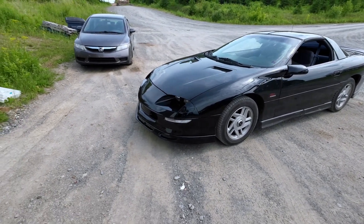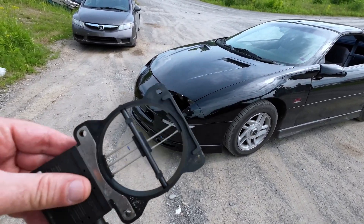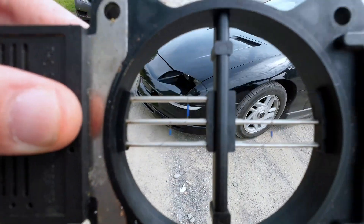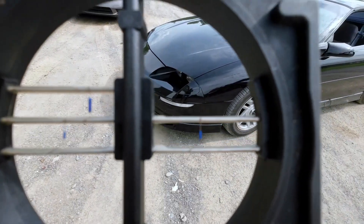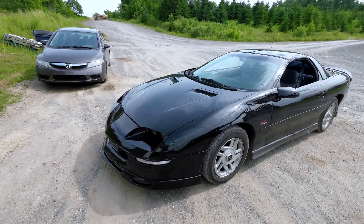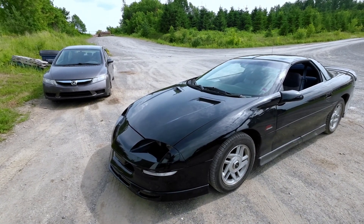Okay guys, we're back at Dean's garage. I found out the issue I was having with tuning — it's the mass air meter, it's pretty well screwed. The little heating elements are blue so she burned herself up. Anyway, we put a new mass air meter on it and it's actually tuning pretty good now, so we'll get back in the car in a minute and I'll show you what we're doing.